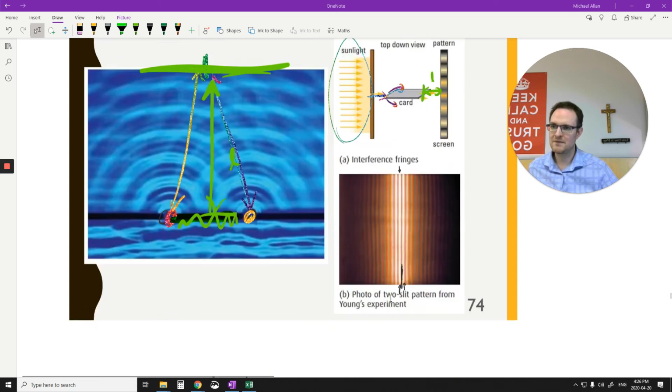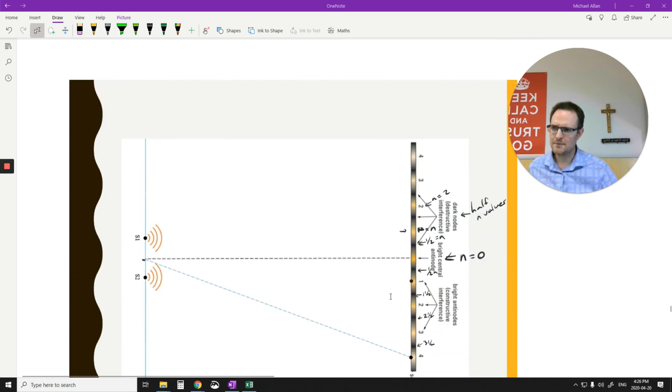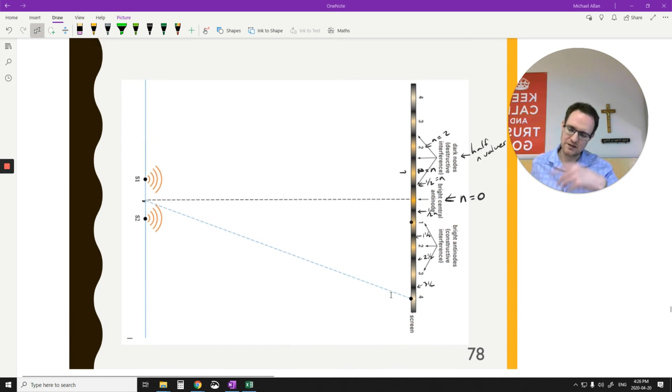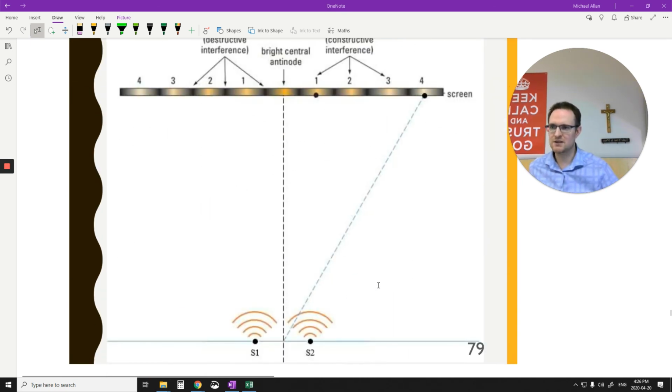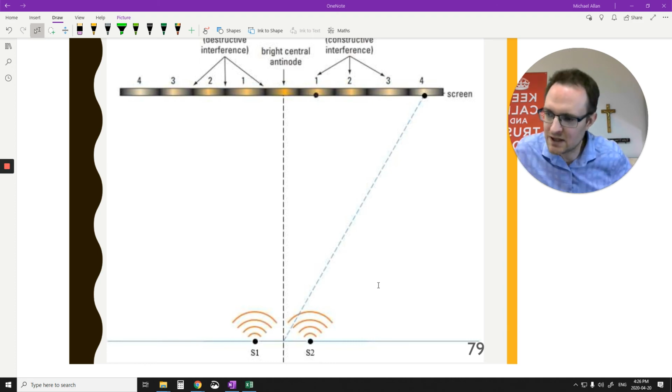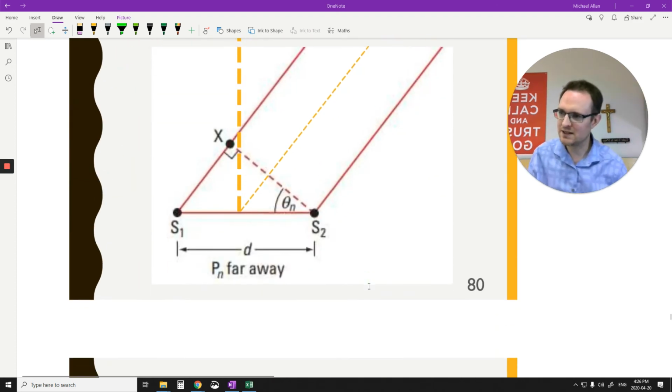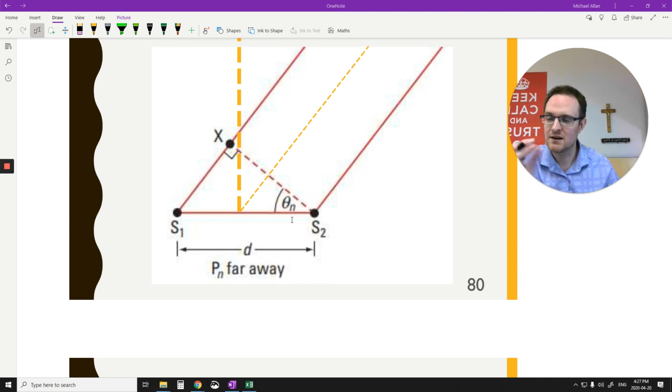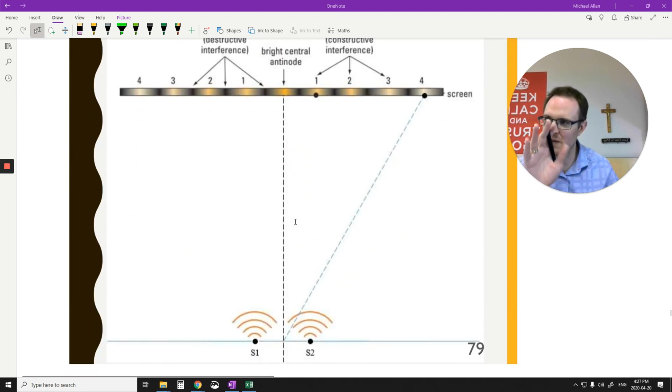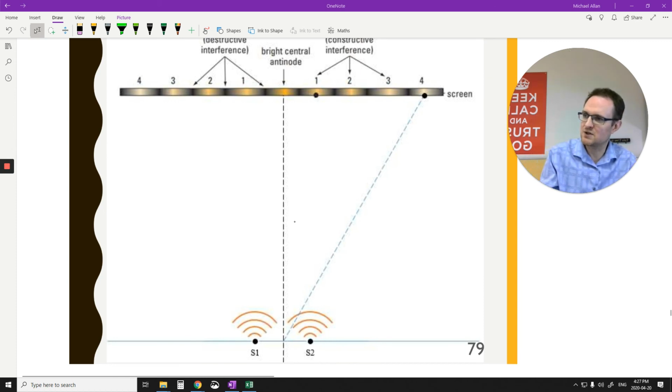So what I'm going to do is use this picture. In the next slide, you can see in the next picture, I've tilted it sideways and shrunk it down a little bit. And we're going to talk about this, and the next one down here as well. How do we develop a formula to help us solve certain questions? And the formula only really works because we make a pretty big assumption here.